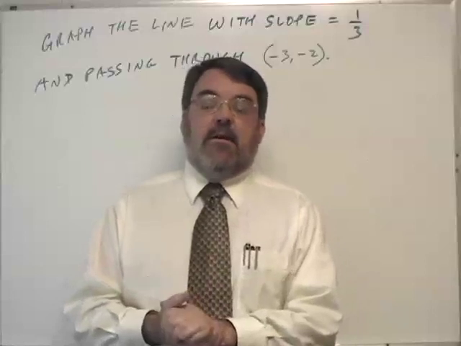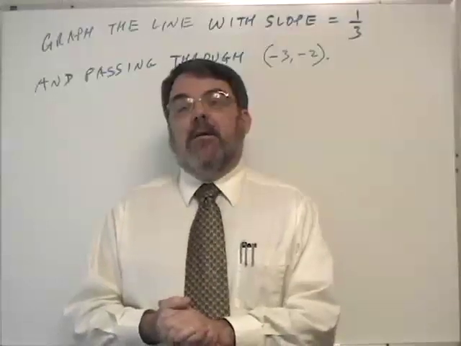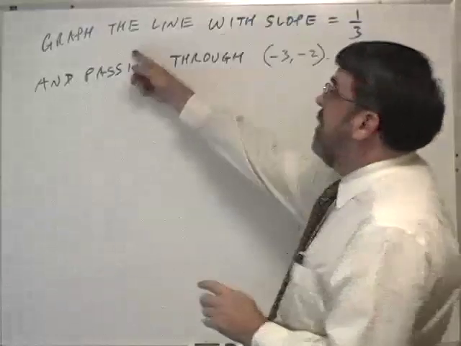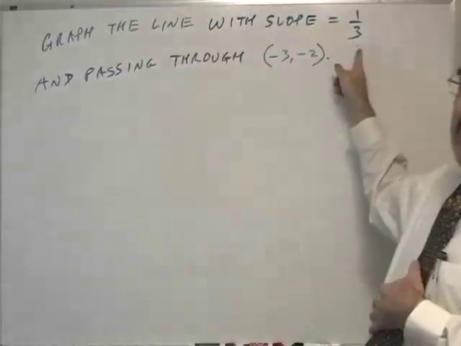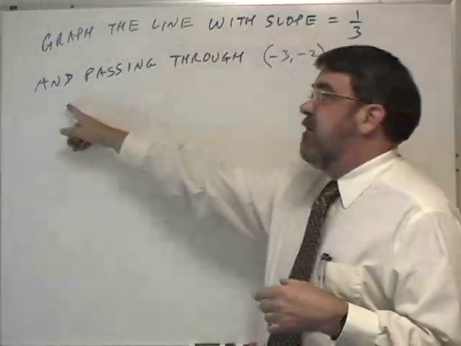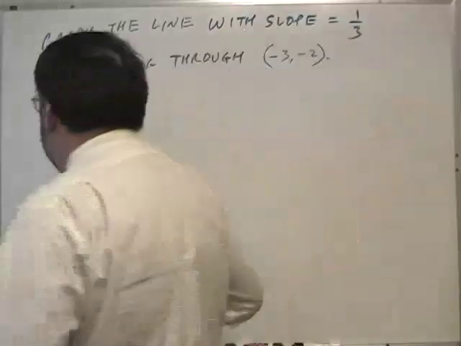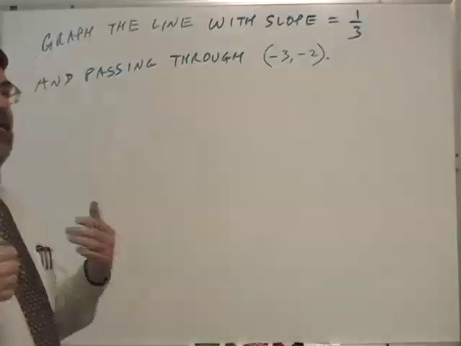In mathematical modeling we take given information and convert it into mathematics so that it can be analyzed and understood. But first of all, I'm going to start with this problem: graph the line with a slope of 1/3 which passes through the point (-3, -2).